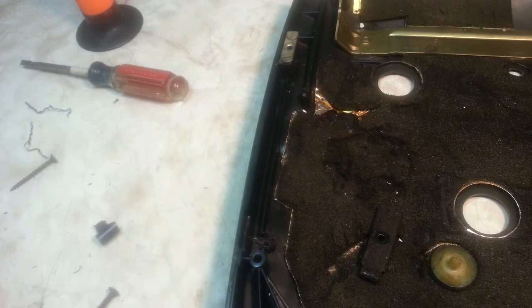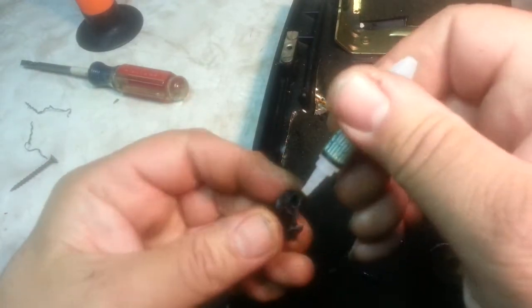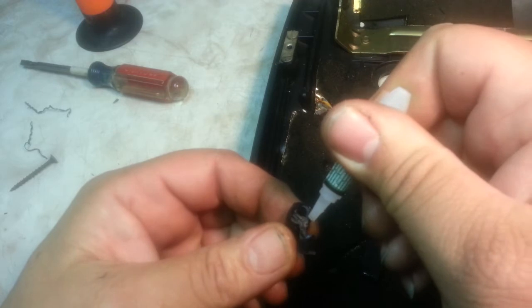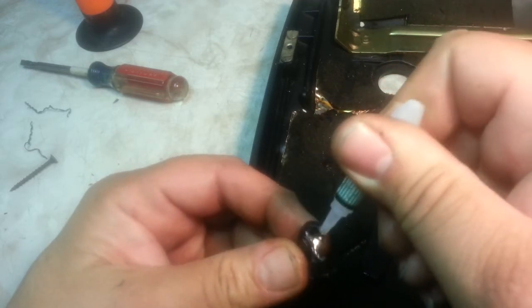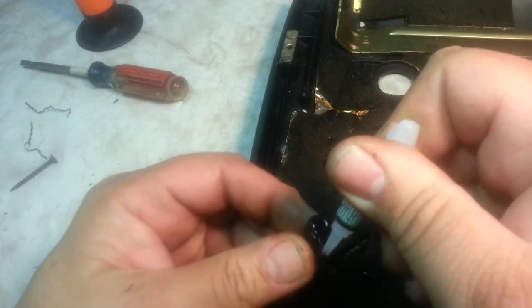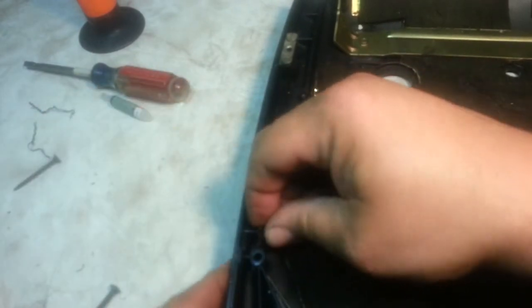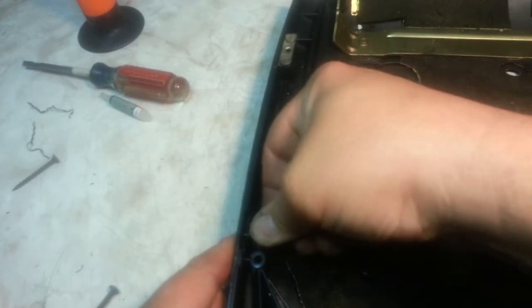Just for kicks and giggles, I like to always super glue the stuff. So I'm going to put a couple drops of super glue on the plastic here. The screw is going to hold it tight, but the super glue just might help some. So let's position this piece and put it in place.